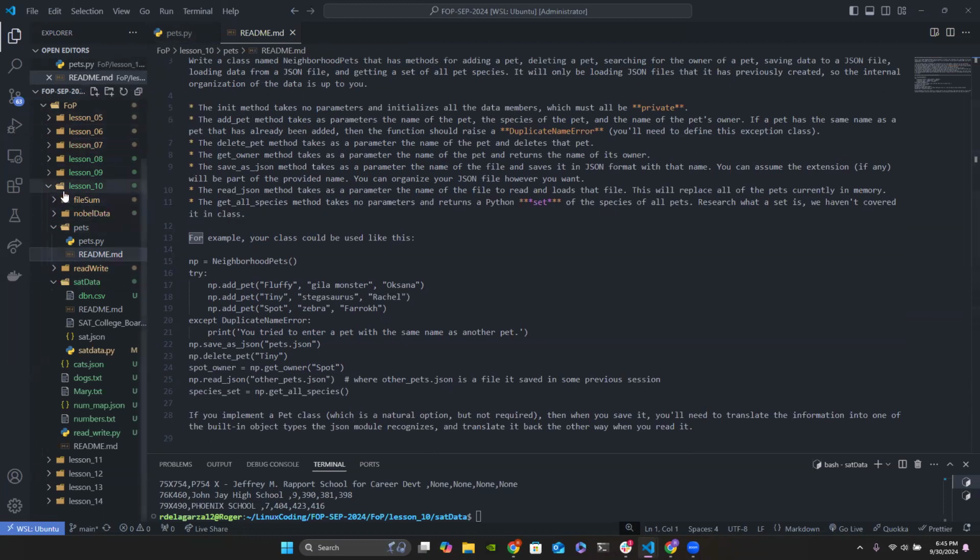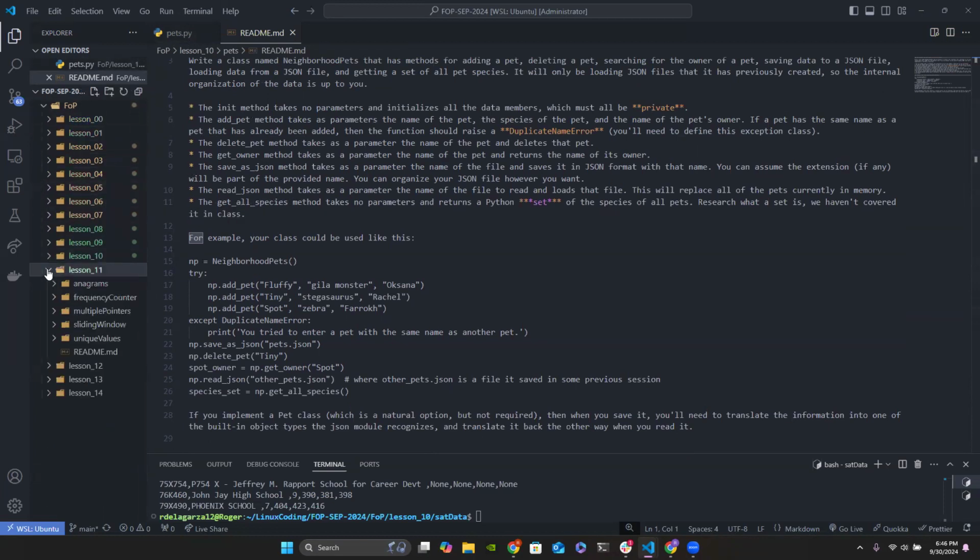Once we're done with this assignment, we're going to move forward to lesson 11, which, if I recall, should be data structures. What is it? Lesson 11 will be big O notation and common problem solving patterns. We're going to shift gears completely after this lesson, so make this one a good one.